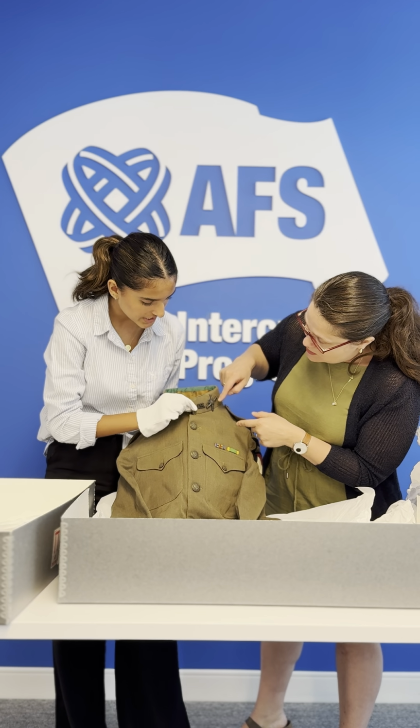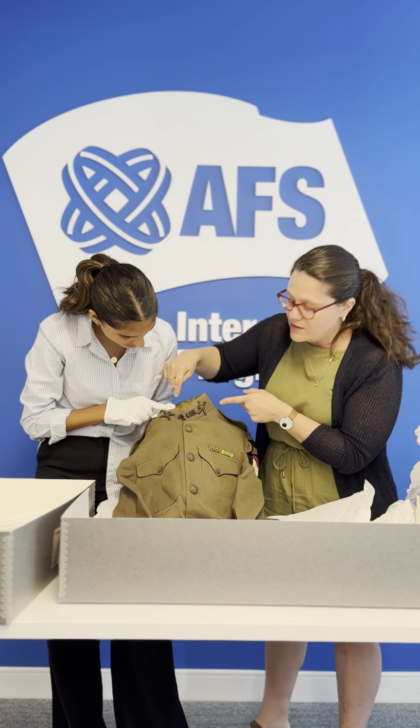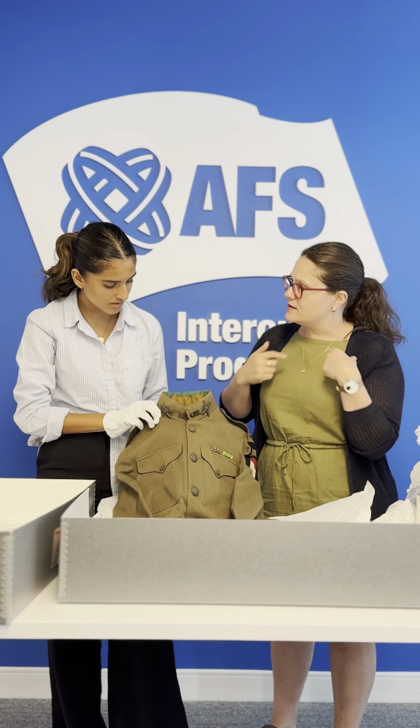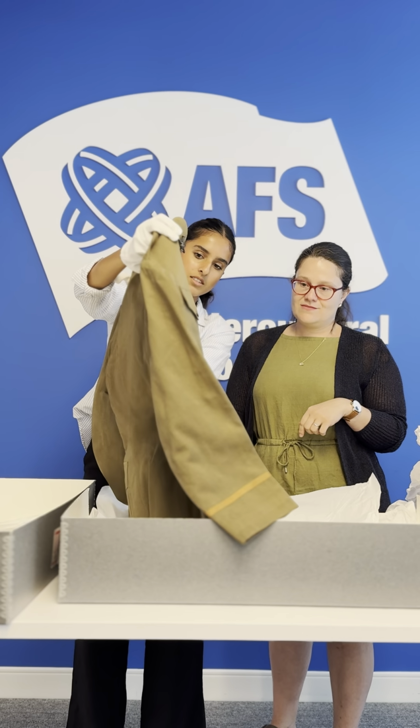There's also the pins, exactly. There's three different pins. Two here that are about the same, and then one here that says US. I think they're brass. And there's also a beautiful teal lining in the collar. It's quite amazing.